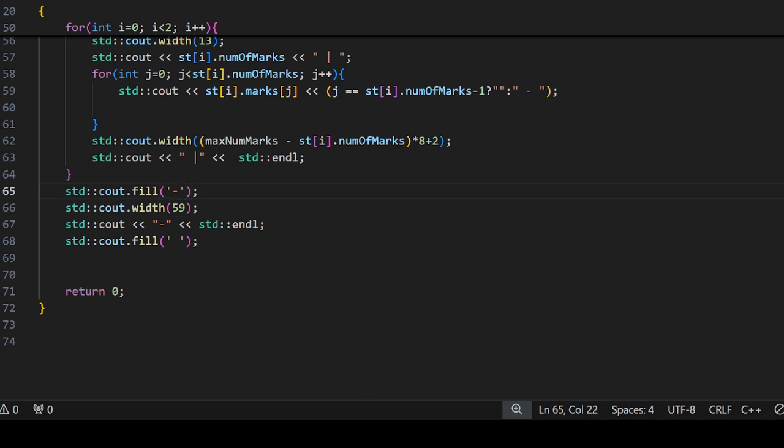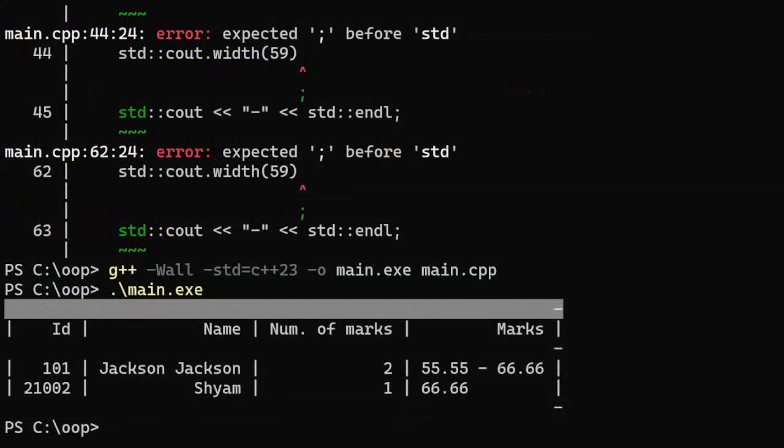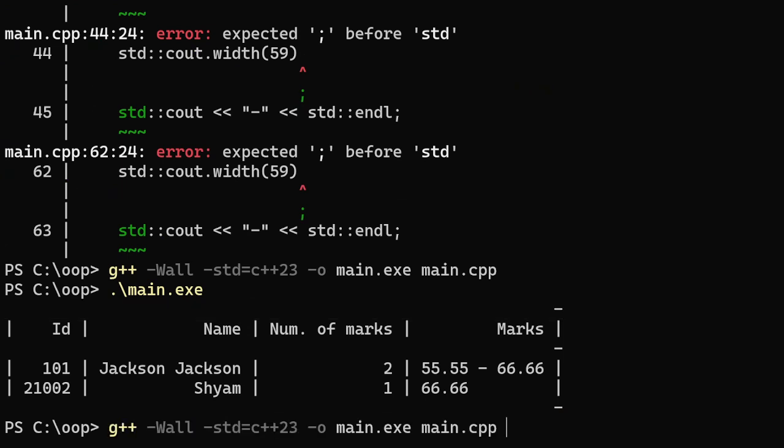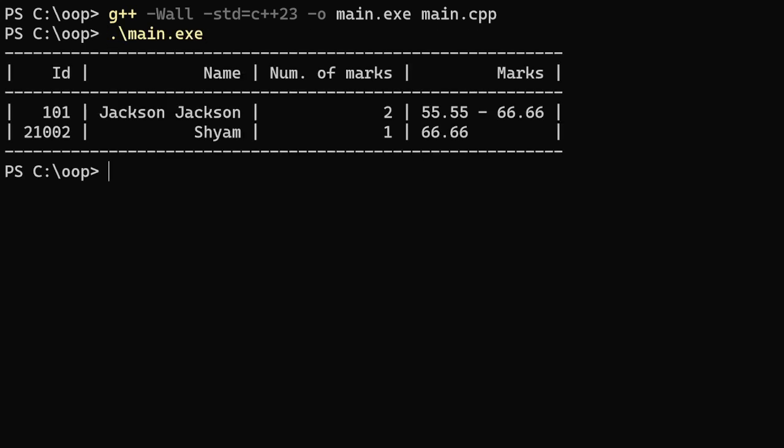So with this, our table will look much better. So now it looks much better.